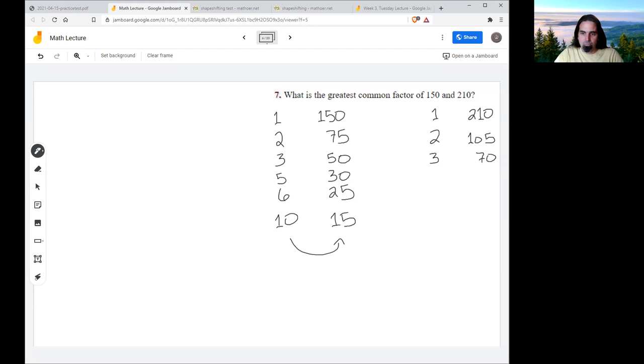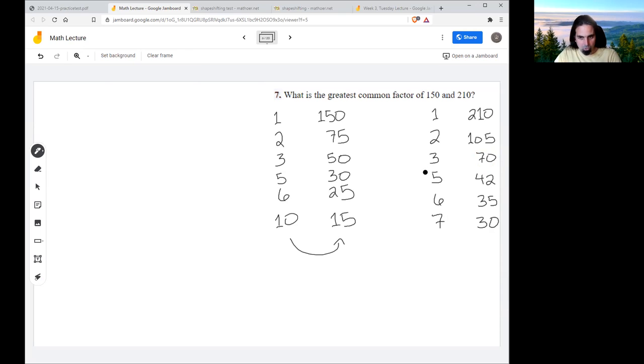Does 4 work? I look at just the last 2 digits. Does 4 go into 10? No, 4, 8, 12. We skip over 10, so 4 doesn't work. Does 5 work? Yes. Does 6 work? It's got to, because 2 and 3 both worked. So half of 70 is going to be 35. 7 does work. There was a clue about that earlier when we had a 70 here. So 7 is going to work.